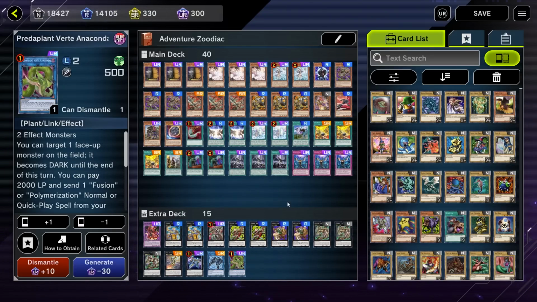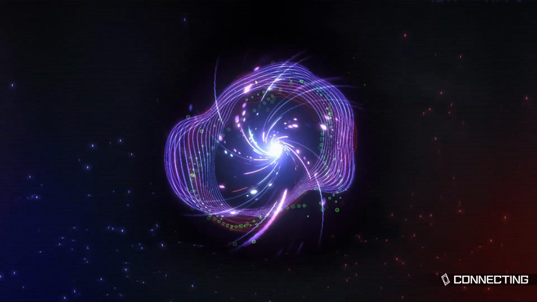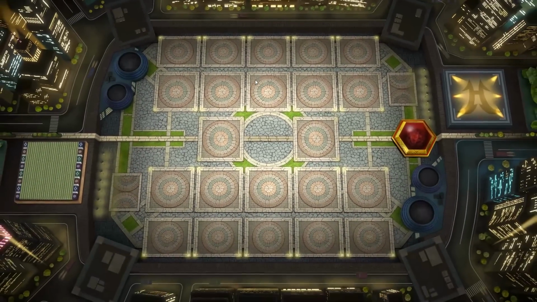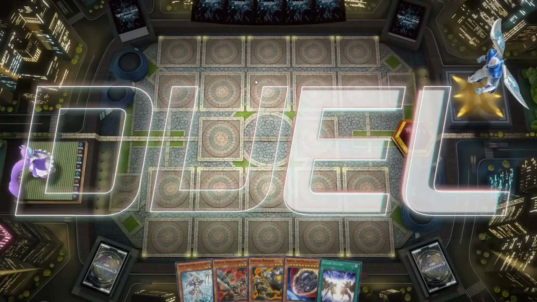But this is the build that we were testing with the games coming up, which we will now go straight into. First game of the video here is going to be against, it's interesting, a 60 card Invoked Kaiju deck. It's not IDS, was not playing Dogmatika or Shaddoll or Despia stuff. Just saw a lot of Invoked and Kaijus and just generally good cards.